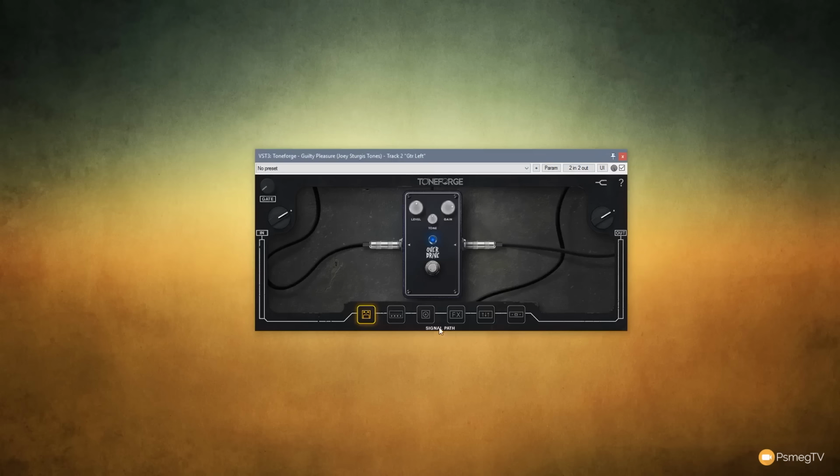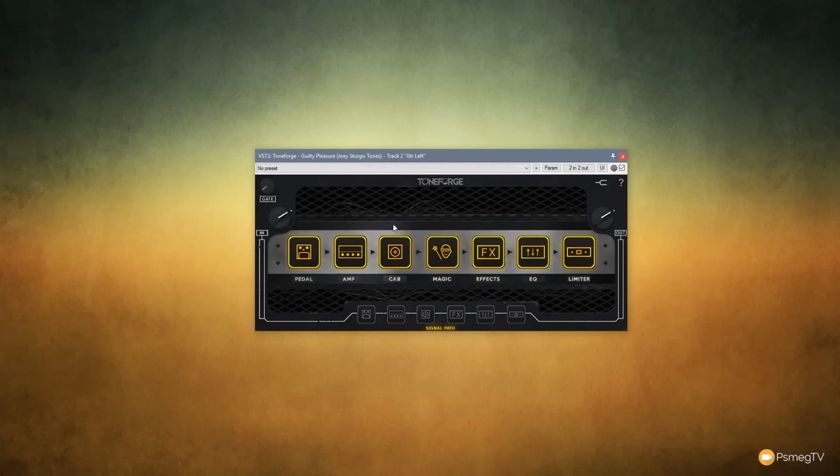We can also click where it says signal path, and you can see there's an extra option in there which shows the magic button. Now this is the JST or Joey Sturgis magic button, and it basically applies a bit of EQ to the overall sound and just really takes it from being quite an average sounding amp sim to something that sounds pretty polished straight out of the box. So you can disable and enable any of these in the entire signal chain. You can easily switch those on and off.